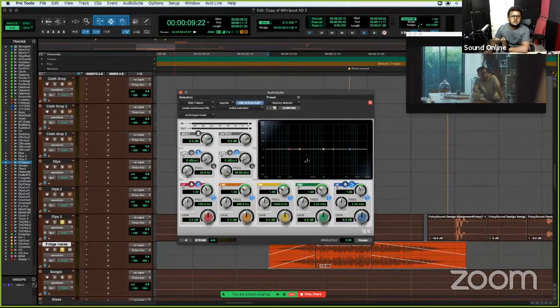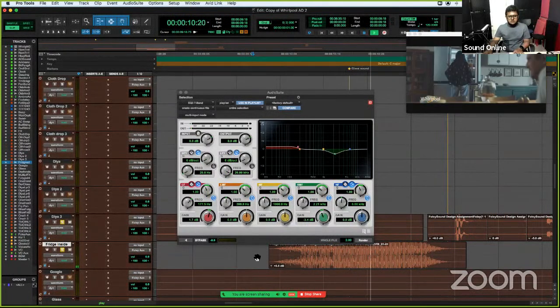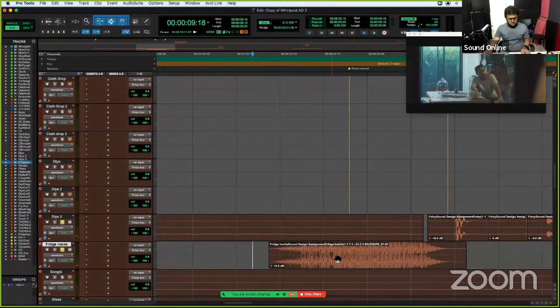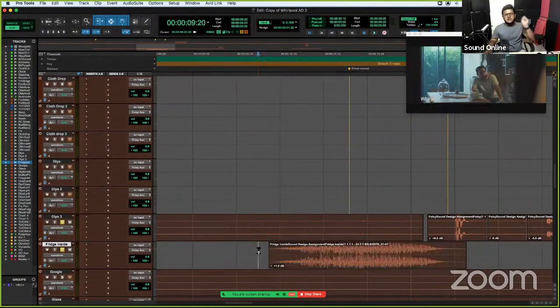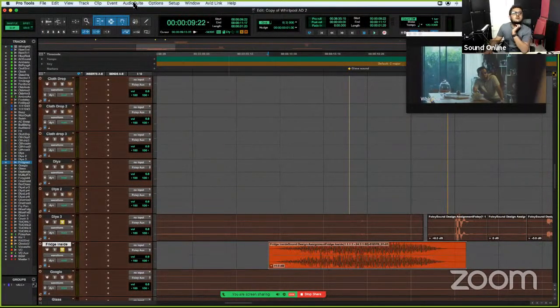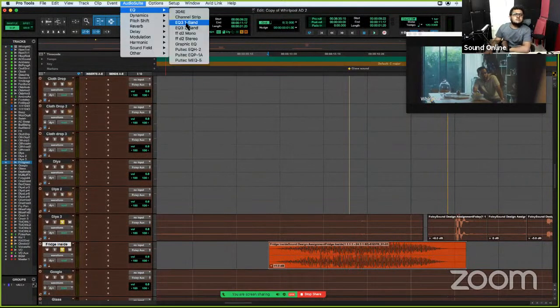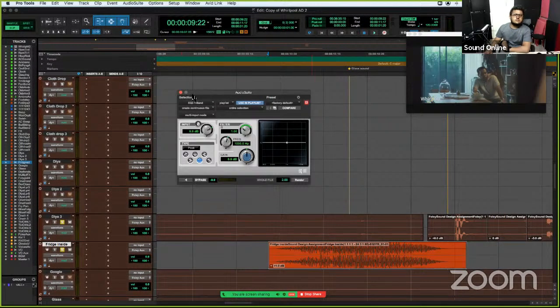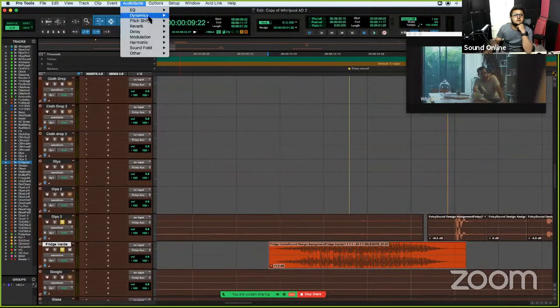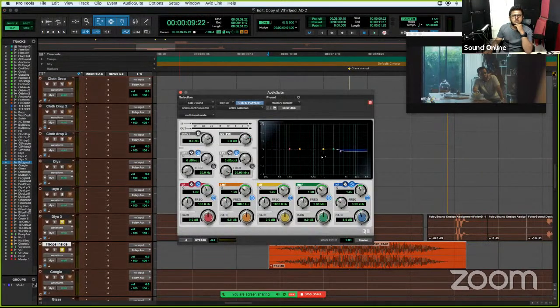So what we can do is add a bit of rumble and drop a bit of mids. Now let's hear it. Works. Still there's that ringy frequency which irritates me. So, band. I don't want that.